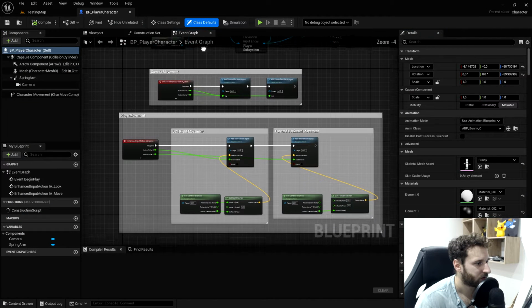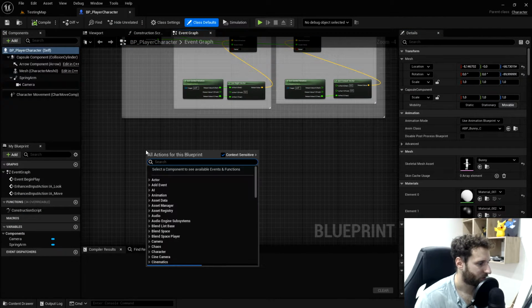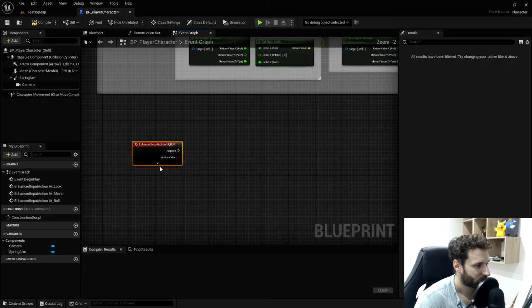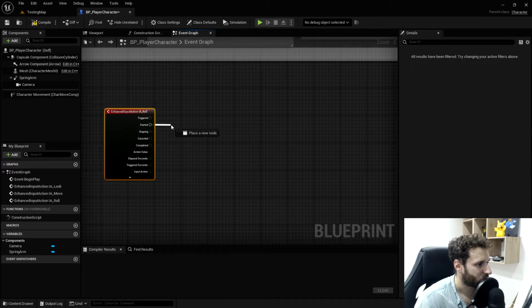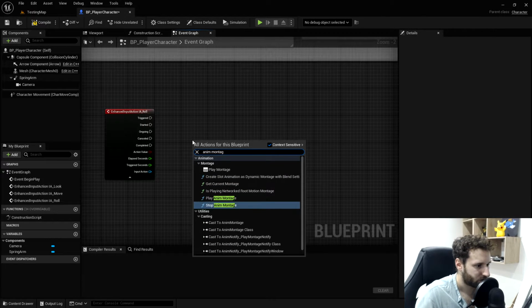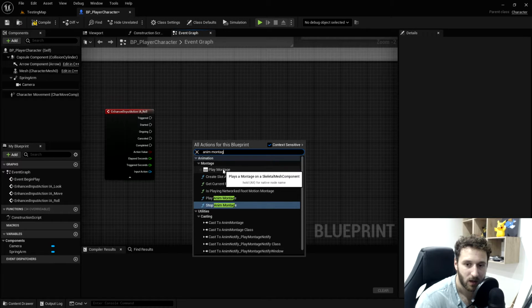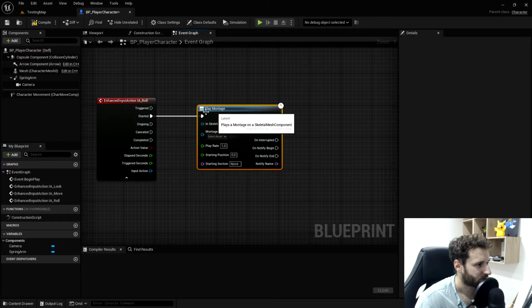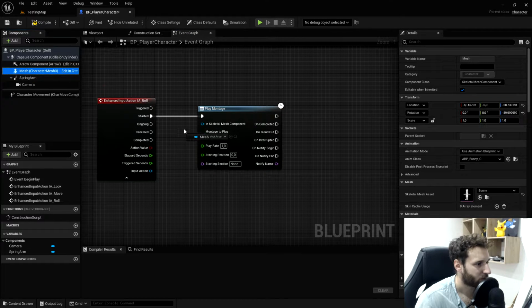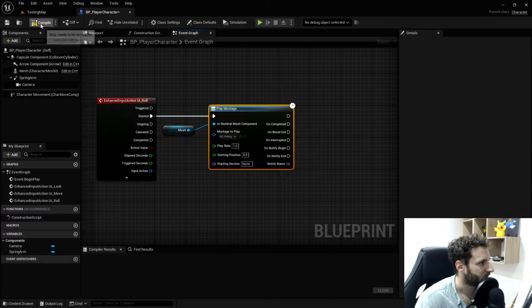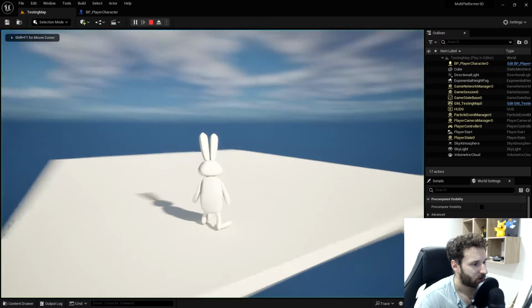So we'll open this, go down there, and right click, IA, and choose the roll in the events. I will need to use the Started pin. So we right click and type anim montage, and choose the Play Montage node, and put this in Started. We will attach our mesh to the skeletal mesh component. Then in the montage to play, we will choose the AM roll, and we don't need to change anything else. So we'll see. Now I have my character.